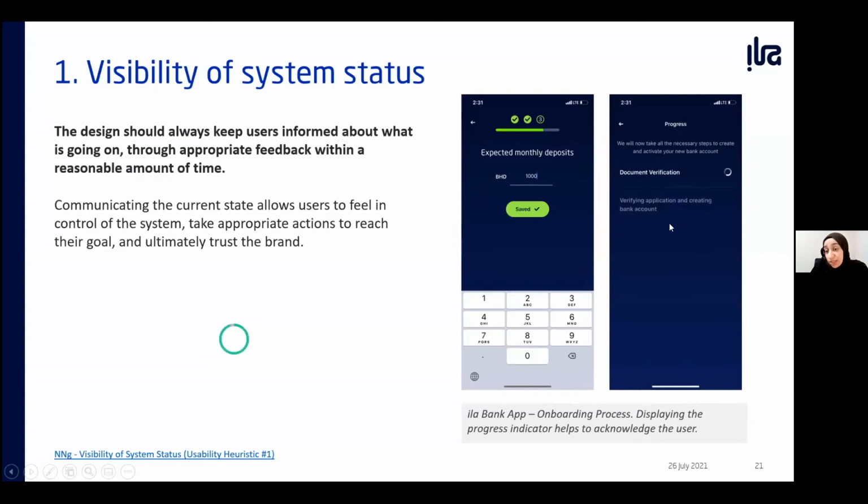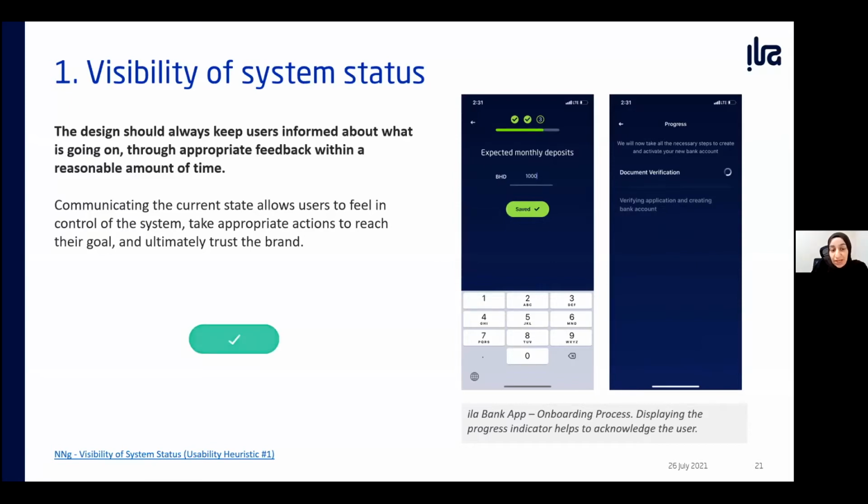And at this stage, we also tell them that you can actually close the application, and once we are done, we will inform you. Now, this behavior really helps the user to make an action. For example, if they are in a hurry, they will decide to do it later. So this feedback really helps the user.